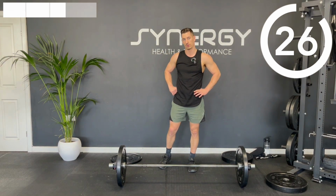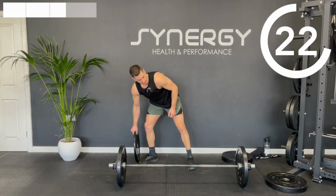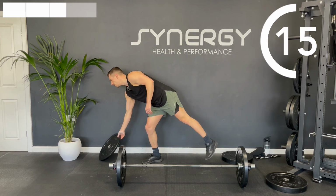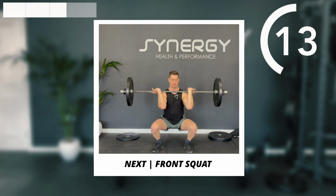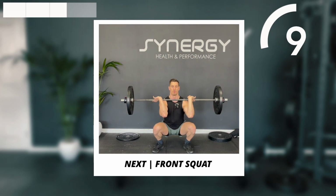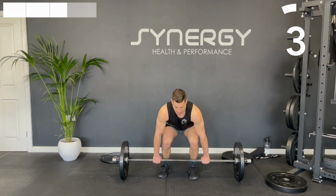Next up, we've got a front squat. If you struggle with front squats and instead you just wanna grab a plate and do some plate front squats, that's fine. I don't mind whether you use a cross grip, classic front rack, or whatever suits you for this front squat. It can be tricky on the mobility.